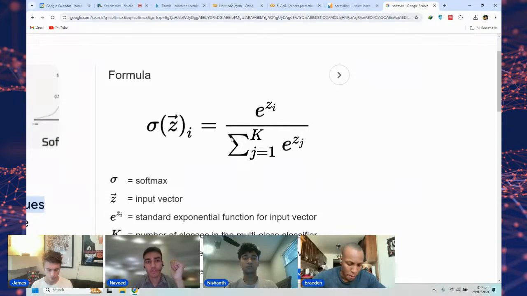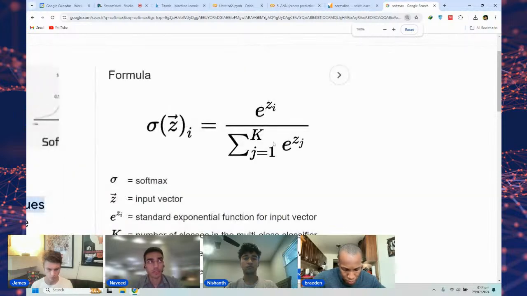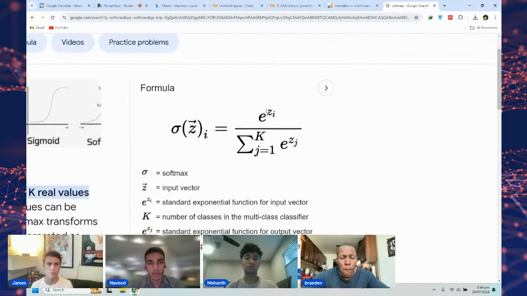So for a particular neuron, if you want to compute its probability, it plugs the output of that neuron here, and then it divides it by the summation of all of the rest of them. So what this yields as an output is a probability for that particular neuron. Does it make sense? I think it wouldn't. Let me just quickly grab my whiteboard.